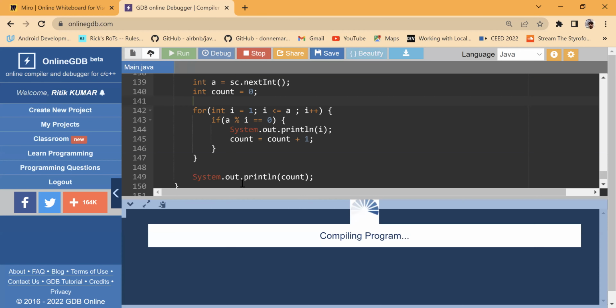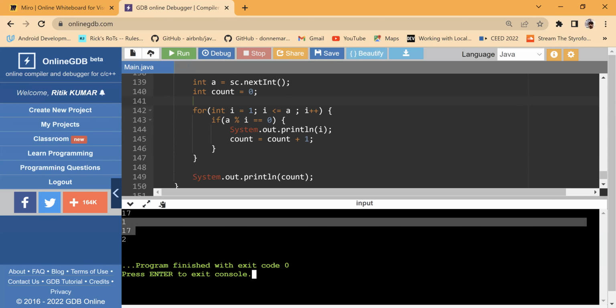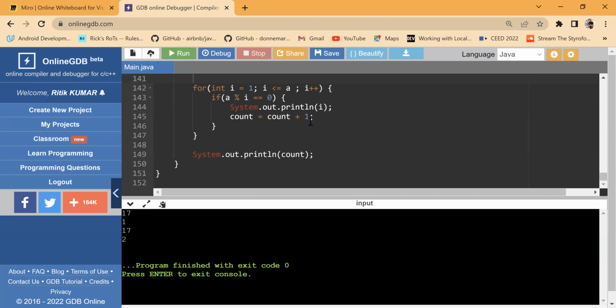Let's run this and put a value. For a prime number, the count will be exactly 2. For example, for 17 we get 2 factors, 1 and 17, so the count is exactly 2. So if the count is exactly equal to 2, then it is a prime number.